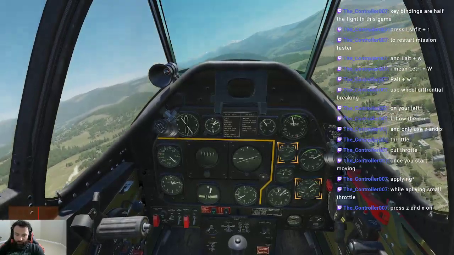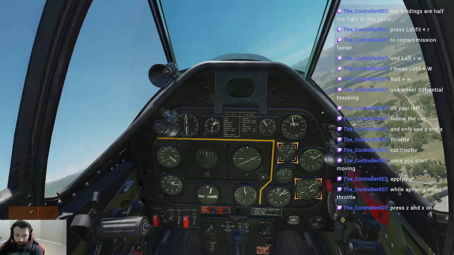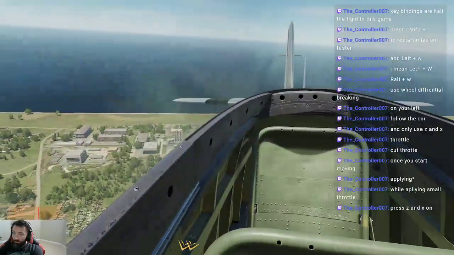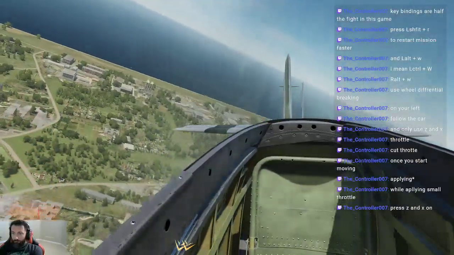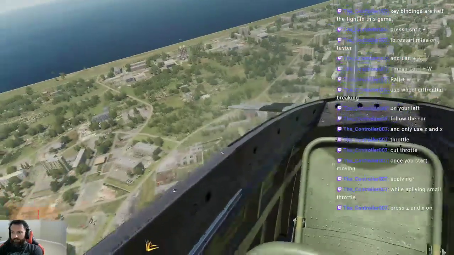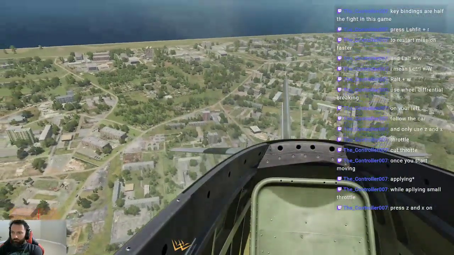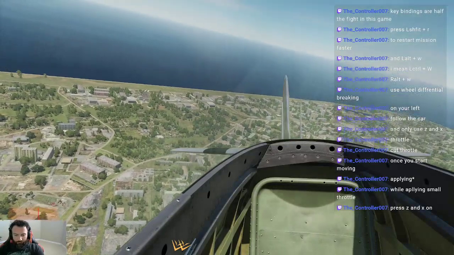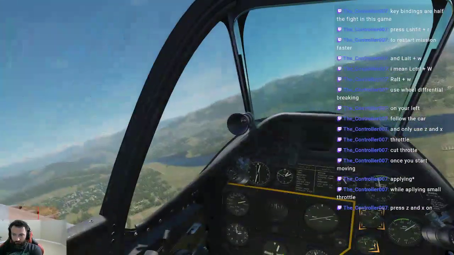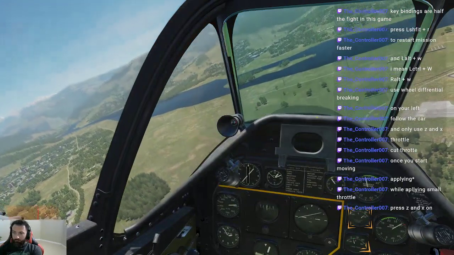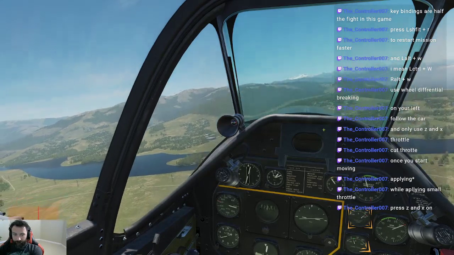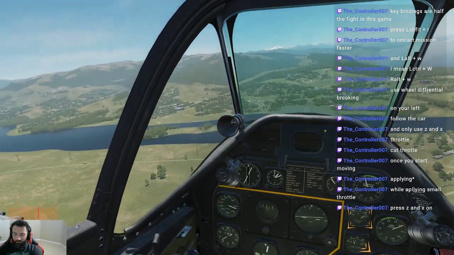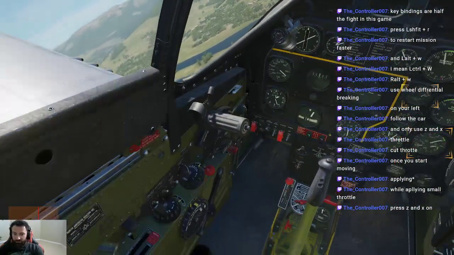Let's look. It must be damaged. Did they damage it? Probably could turn the rudder controls to 0.